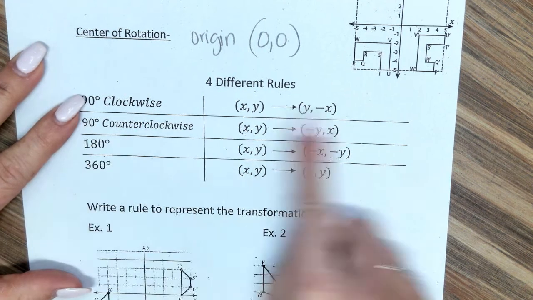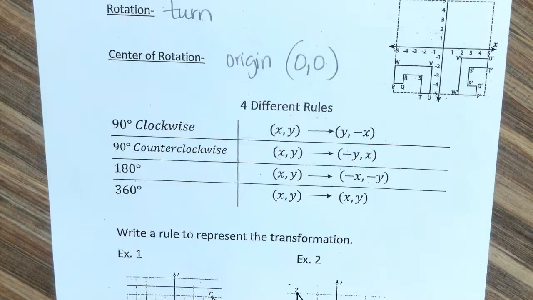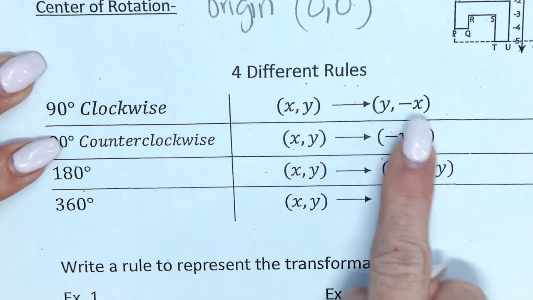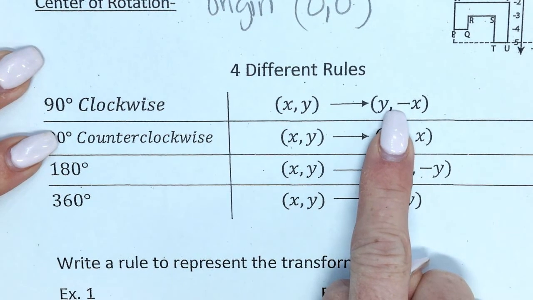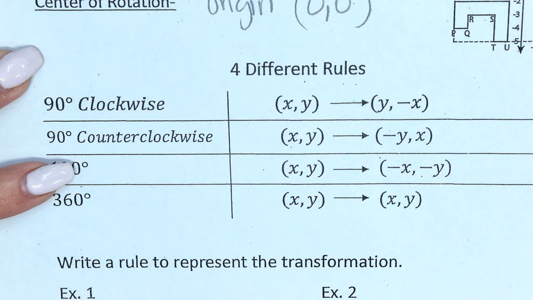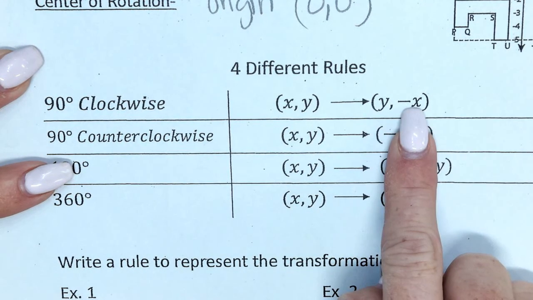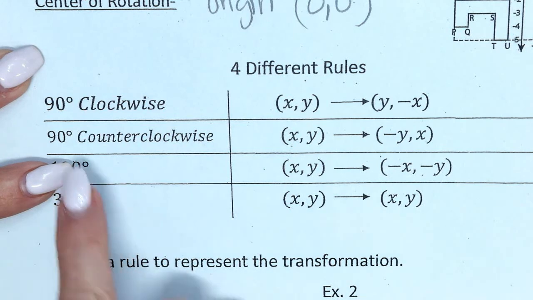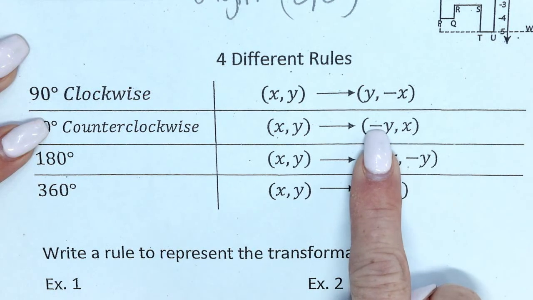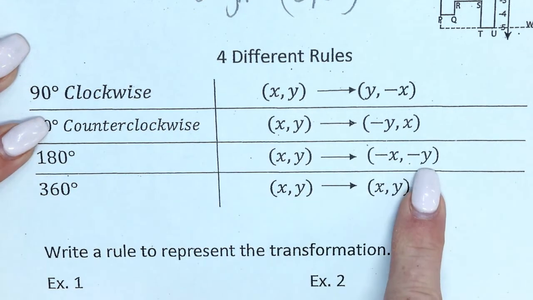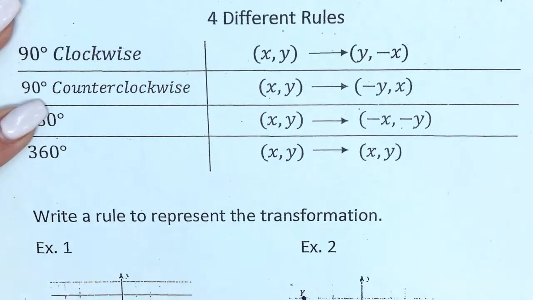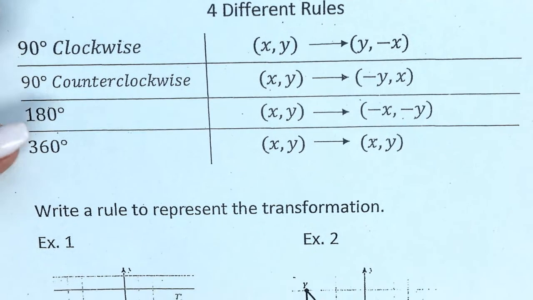Now, everybody look at the rules, and let's look at what they are. For 90 degrees clockwise, it says to take your coordinate, and what happened? Look, X is supposed to be first, right? They switch spots. And the Y is positive and the X is negative. Make sense? Okay, 90 degrees counterclockwise, look what happened. They switched spots, but which one got the negative? All right, 180 degrees, did they switch spots? Nope, they just both became negative. All right, and 360, did anything happen at all? Because it's a full circle, it ends up right where it started.